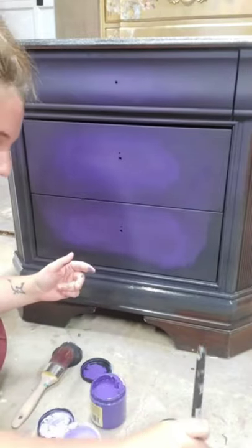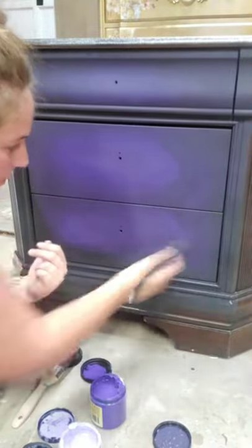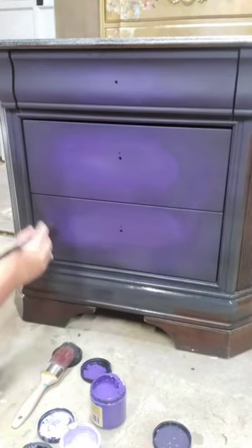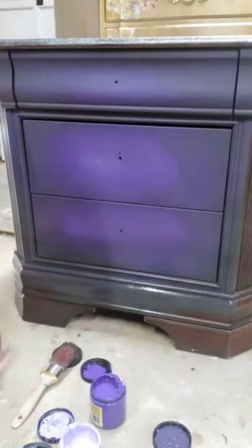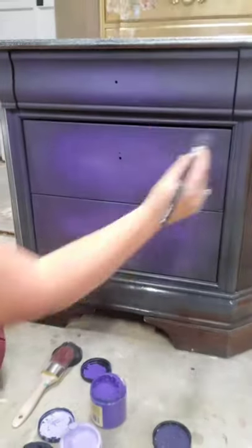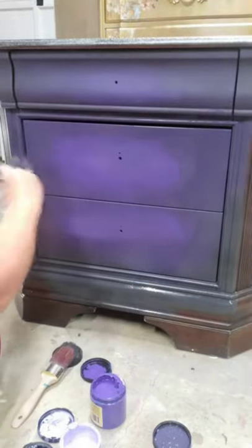This is my base, my forest floor, I guess you could say, is what I'm trying to create here. So I'm going to blend that out, but I do want to leave that darker bottom. The Midnight Sky was perfect for that because these colors blend together perfectly. So I'm just blending that Midnight Sky in, and then I'm going to add some hand-painted trees around those sides, and we'll see that in a second.